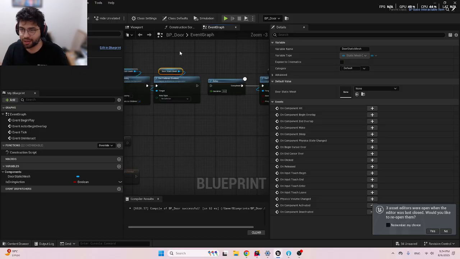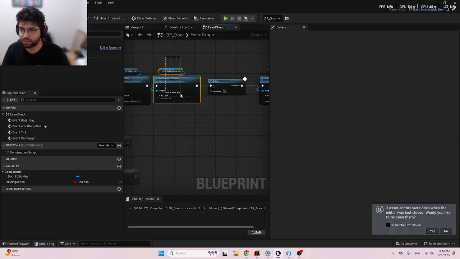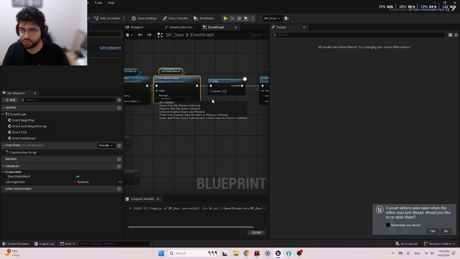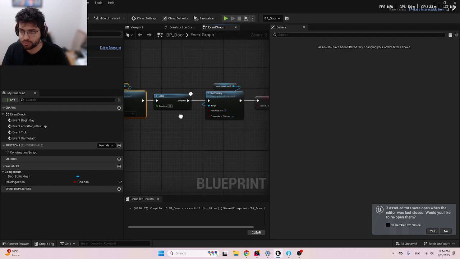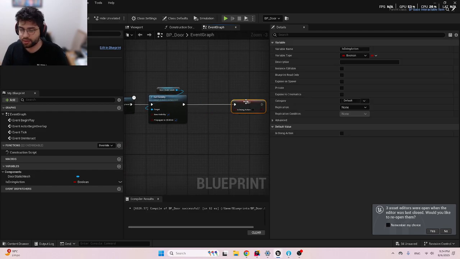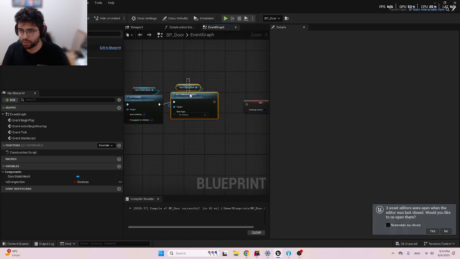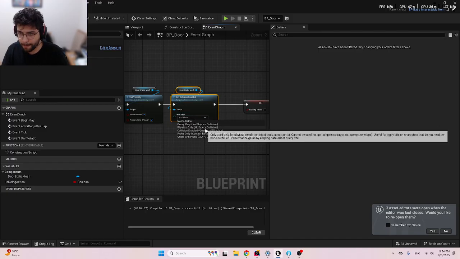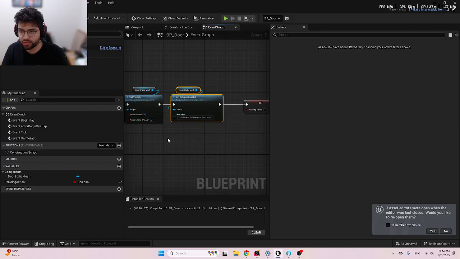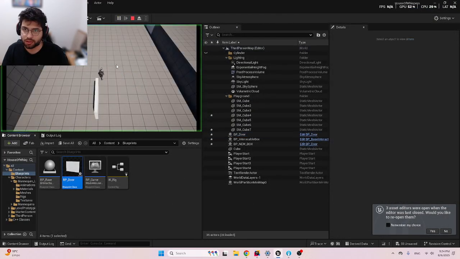I like to duplicate it. So no collision, and I think here I need to enable it again. I don't actually know which option to use, but I can use collision enabled. I don't think I need to do more than this.